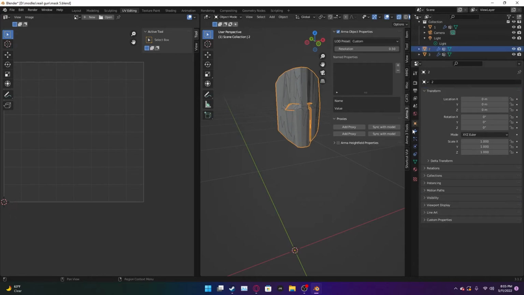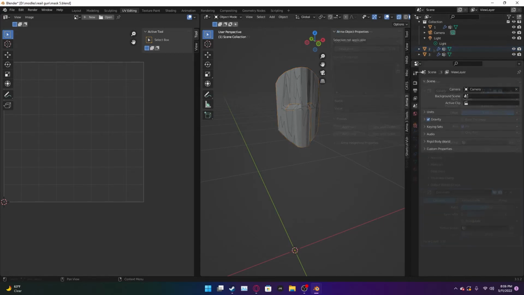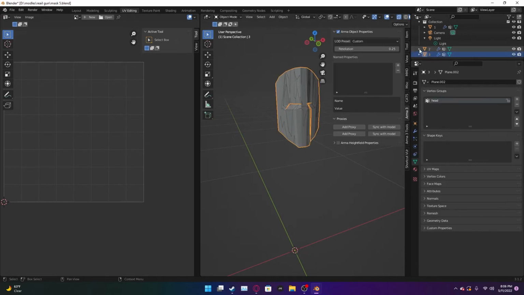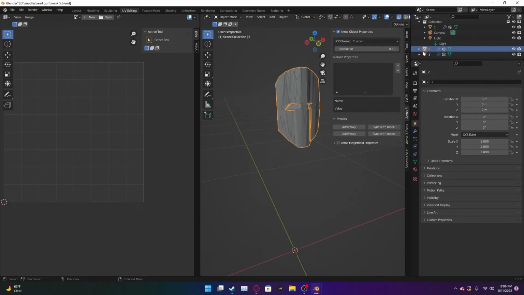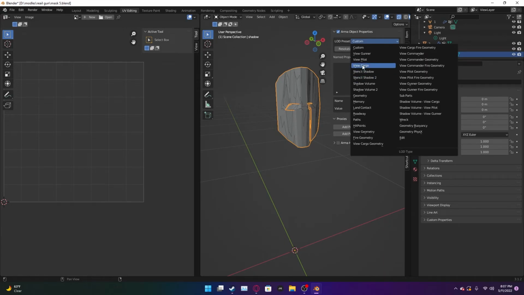Okay, so what we're going to do is grab number 2, Control C, Control V, and rename it to Shadow. Then we're going to go here, custom, and do shadow volume.